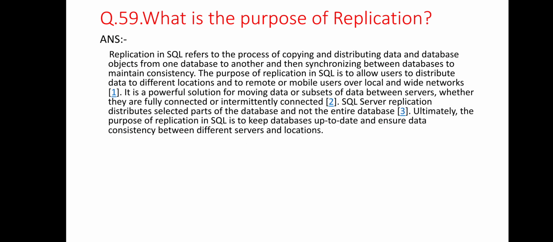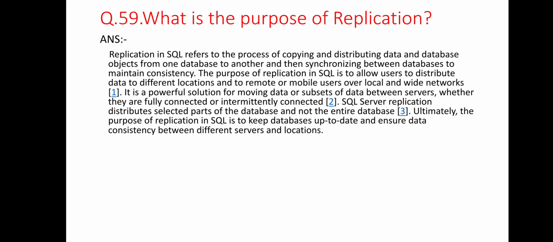What is the purpose of replication? Replication in SQL refers to the process of copying and distributing data and database objects from one database to another, and then synchronizing between databases to maintain consistency. The purpose of replication in SQL is to allow users to distribute data to different locations and to remote or mobile users over local and wide networks.